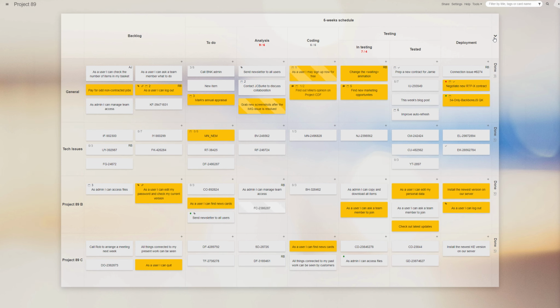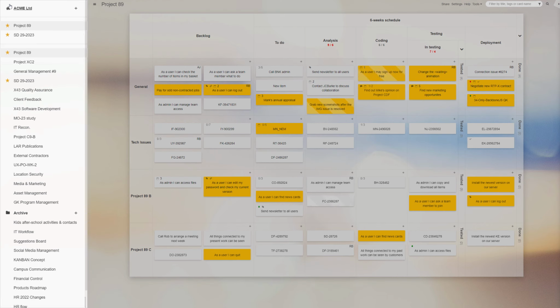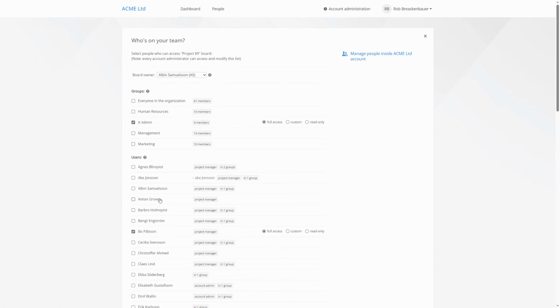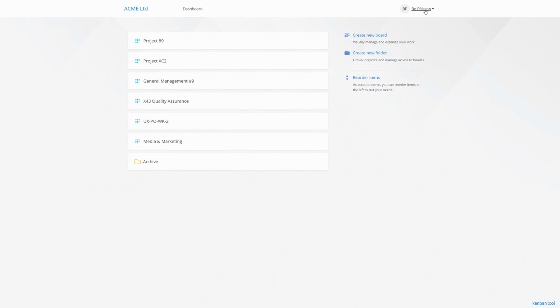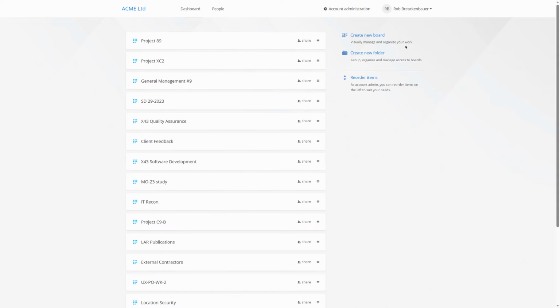So that's what a Kanban tool project can do. Keep in mind we've been looking at a single board. You and your team can create as many boards as you need, and each can be shared with a different set of people, so that a regular user with no special access privileges will only see those few boards that others have shared with them, while a high-level admin user will see them all.